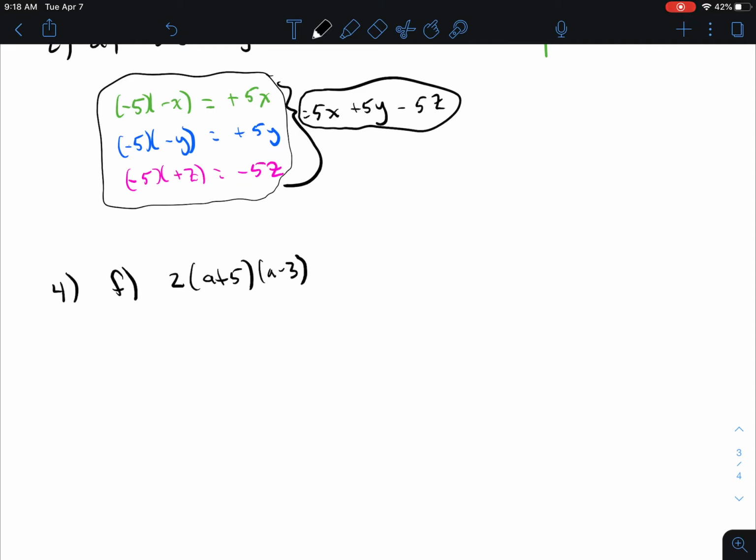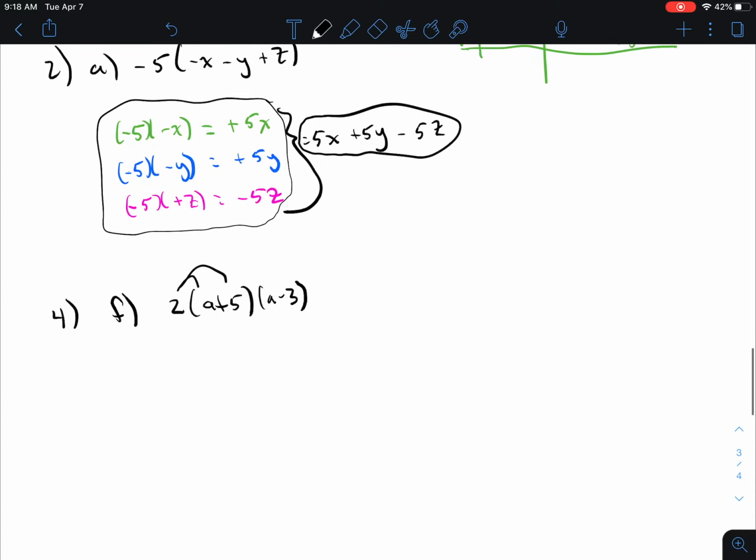I typically like dealing with the number. I like getting the number in first, and this is just like the last question. So what I'll do here, I'll get the number in first. Your next line is just going to be, I'm going to multiply the 2 into the first set of brackets. So I'm going to land with 2a plus 10. 2 comes in, lands on the a, and then 2 times 5 is 10. Now, that's still multiplied against, don't forget this, a minus 3.